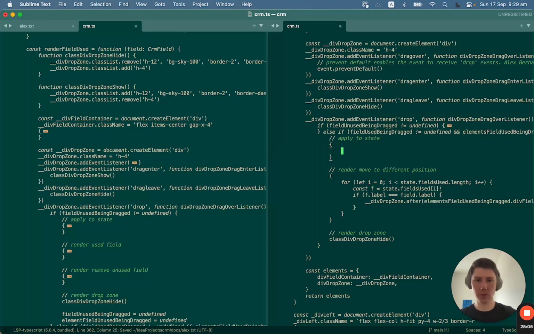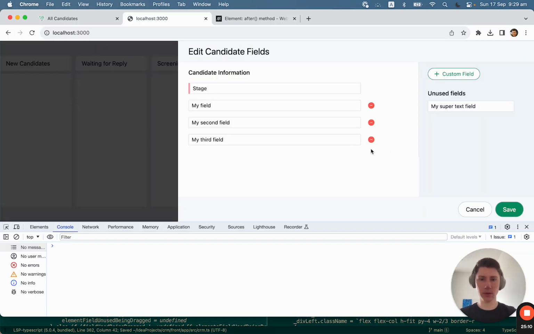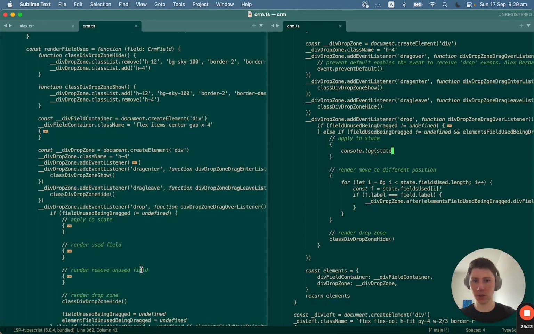So here we still have the state with all fields. Let's see. So third field is the last one. If we move it, we still have it as the last one. And we wanna have it after the stage, for example.